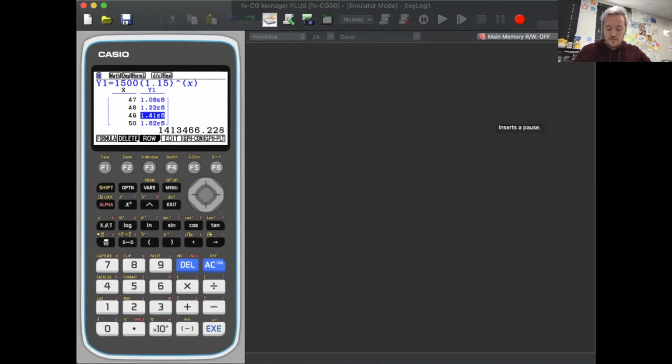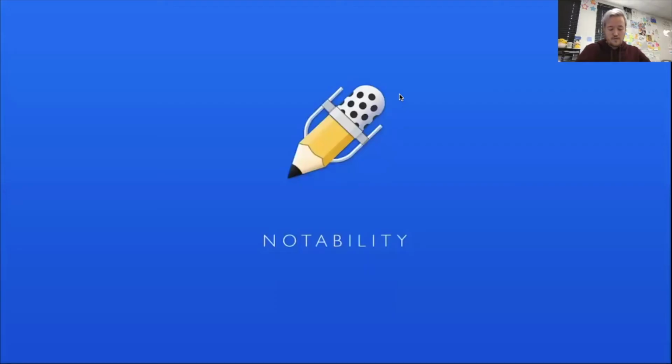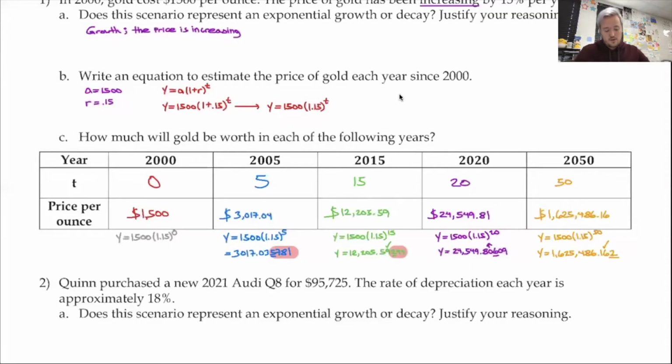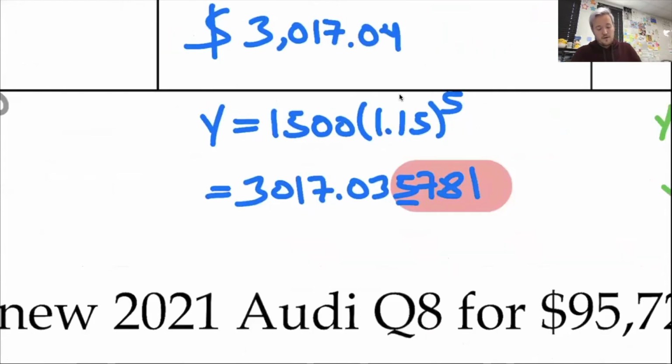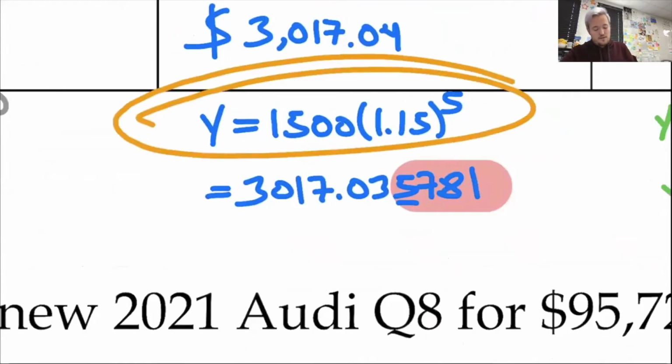But yeah, you do have the option of using a calculator, so you don't have to do all these by hand. One thing I will say is whenever you're doing practices or whatever, you are going to be required to at least show your setup. So what you have to show is at least this part right here.